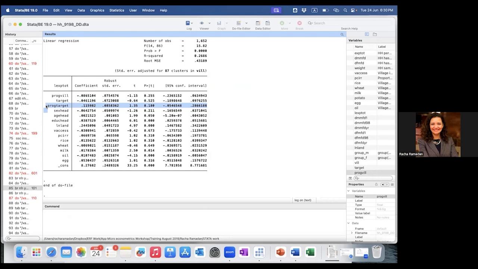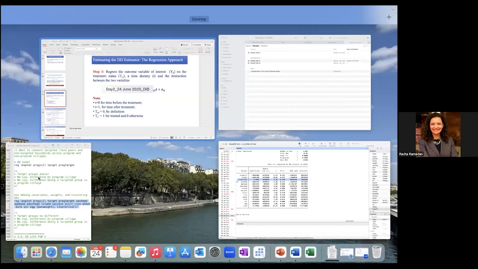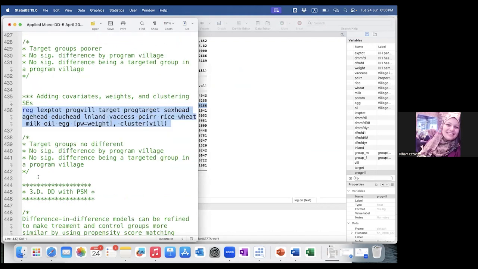Okay. Any question till here? Yes, please, Dr. Rasha, I need just to be sure about the dimensions. If I understand well, the cross-sectional difference in difference for program, non-program, replaced the time dimension. No, program and non-program village. Yes, exactly, it replaced the time dimension.